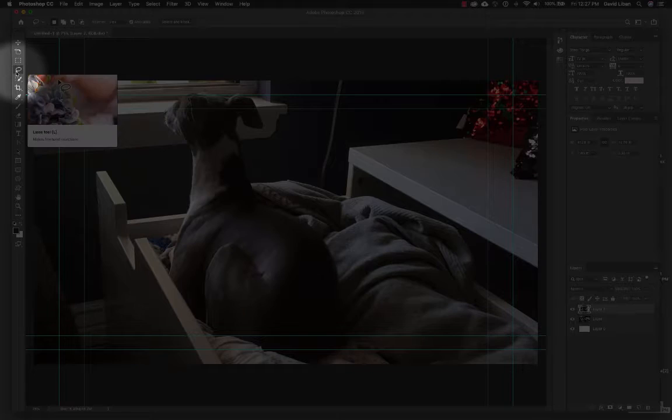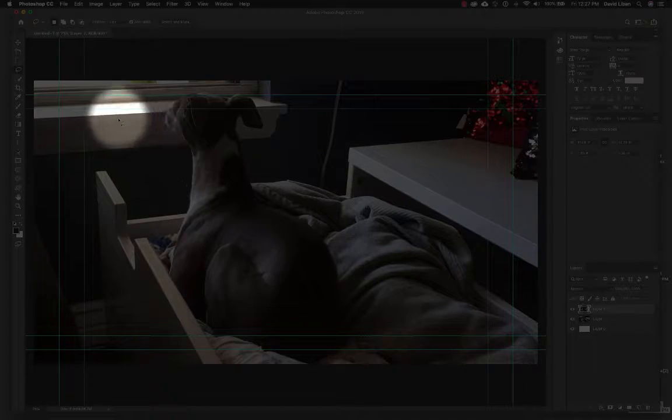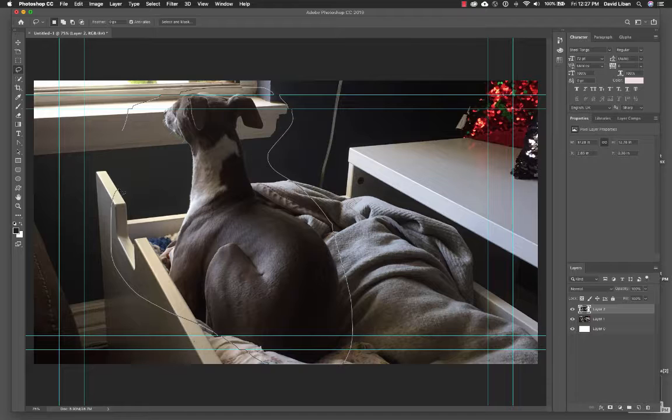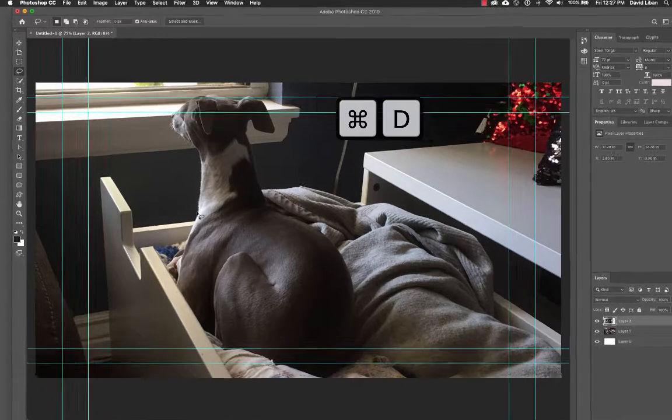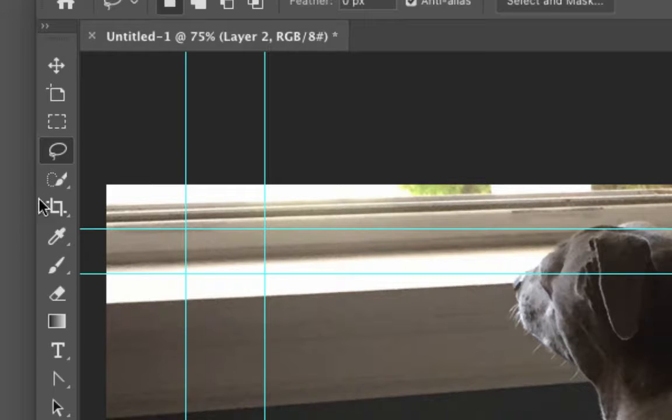Okay, this is a lasso tool, and the lasso tool is another way of selecting. You can click and drag around your object, and when you close it, now you get the marching ants, so it's another way of selecting it. All right, and if I want to get rid of this selection, this is important. You hit Command D, and that turns off the selection. That took me a long time to learn that tool, but it's very important to know that one.